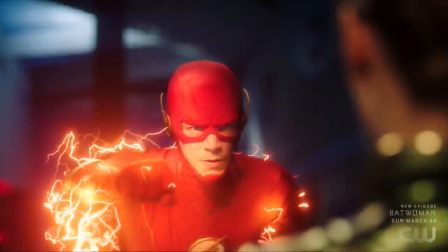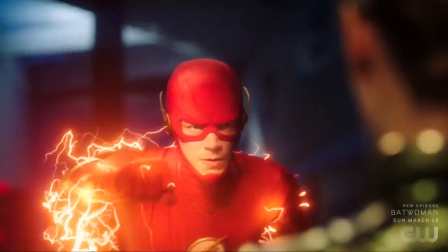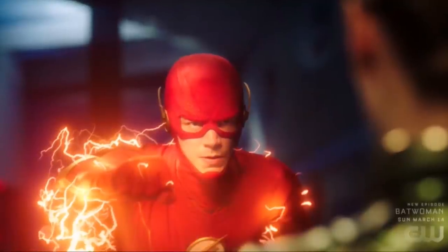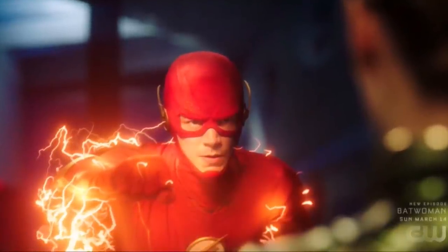This is a new addition, and it's cool because there's always a new addition or a new suit in the new season, so this is it for The Flash Season 7 for now. That was very cool and a great way to start the episode. At first I was like, hmm, I haven't watched The Flash in a while — did Barry do that last season? But turns out no, he didn't. But yeah, that was really cool with his cowl.